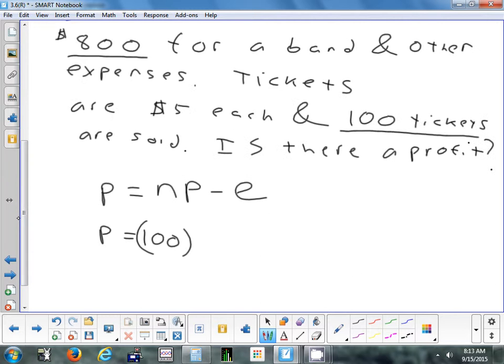You know what I'm going to do, just so you guys don't get confused, I'm going to write out the word profit. Otherwise, you're going to see P twice, and that's going to be confusing. If you guys wrote it out as P, you might want to add profit in there. All right, so we'll write it like that, just so you don't get confused. So our profit, number of tickets, P, price per ticket.